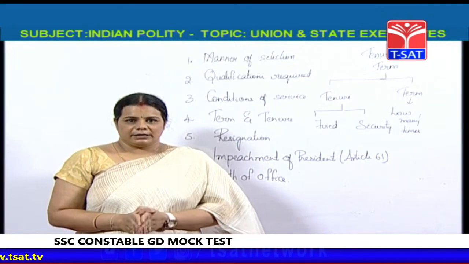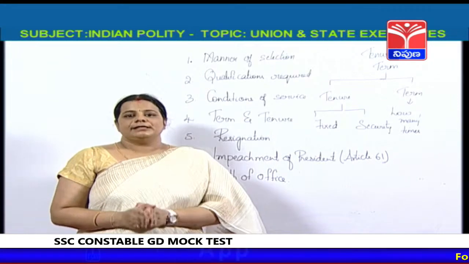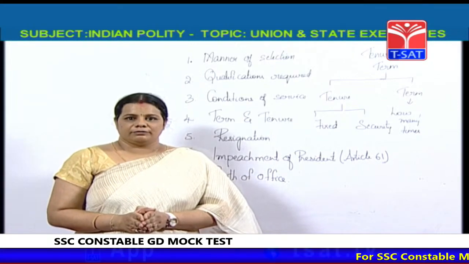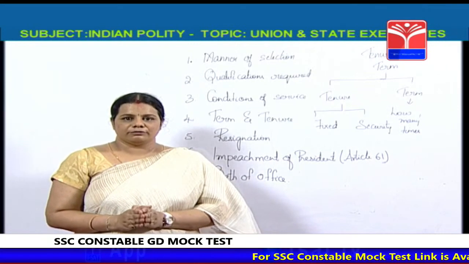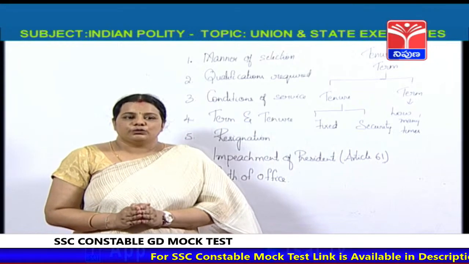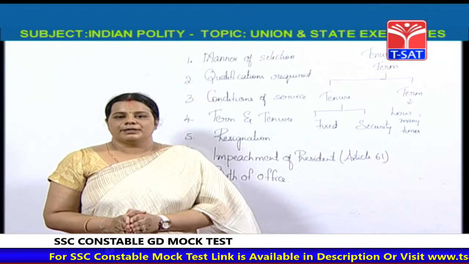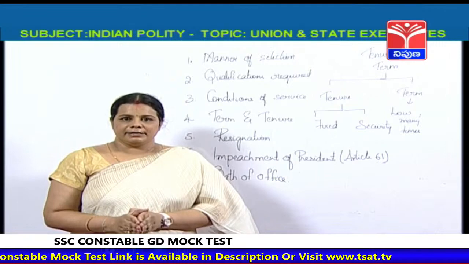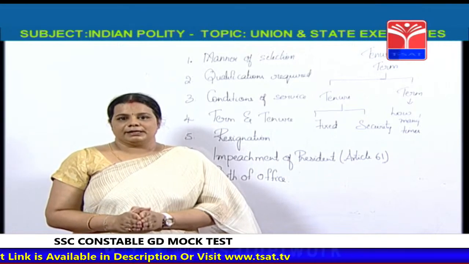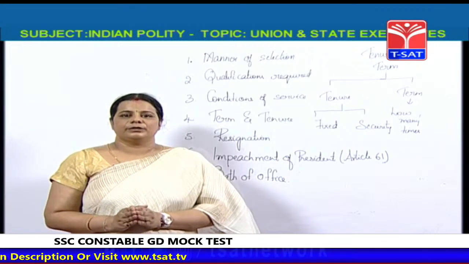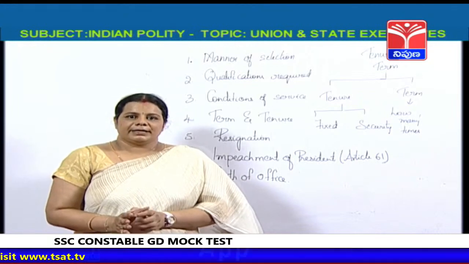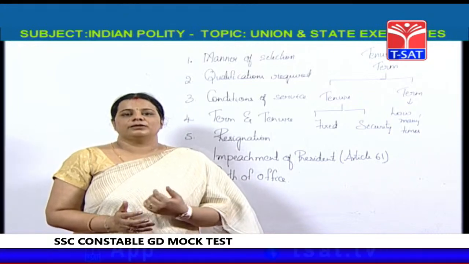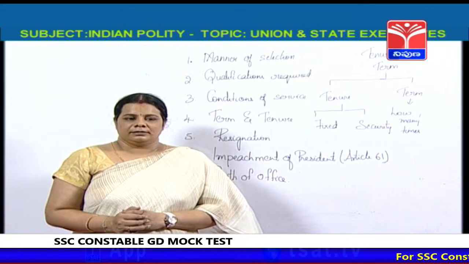But the very important point here is, when it comes to the president's office, there is security of tenure, because we have a procedure of impeachment. Only through impeachment can we remove the president, and we have to give a very valid reason for removal of the president. But the governor will not have security of tenure. That means the governor can be removed at any point of time without any reason by the president.